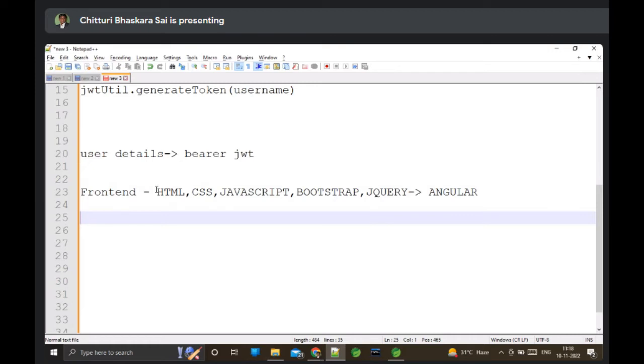Coming to the very first topic, an iconic concept in web development history, that is HTML. What is the full form of HTML? Anyone? Sir, I think hypertext markup language. Very good. HTML stands for hypertext markup language. So what is the use of this HTML?